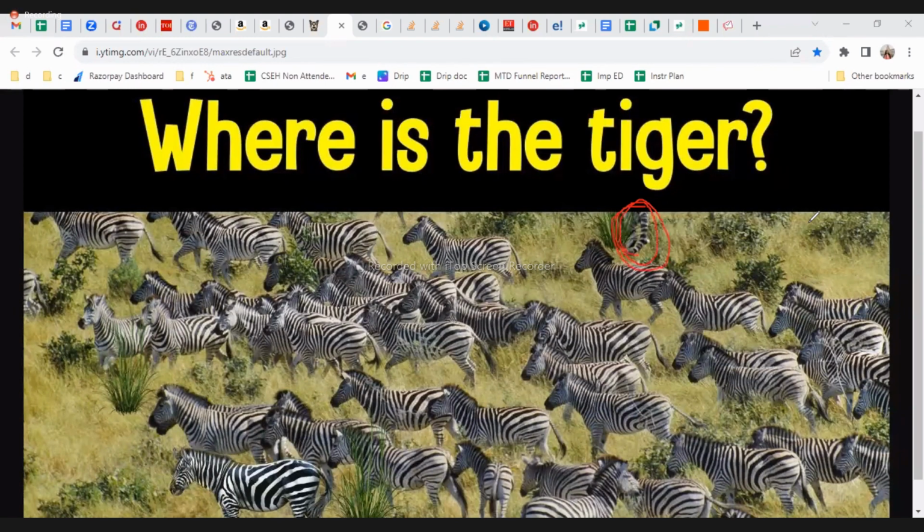The tiger tail is only present on the screen, guys. If you don't train the machine enough, the machine will not be able to detect where the tiger tail was, right? It will just say that everything is black and white, everything is zebra. It will even count the number of zebras on the screen, but it will not be able to detect that that's a tiger tail, right? So it's very important, the data that you train your machine learning model on.